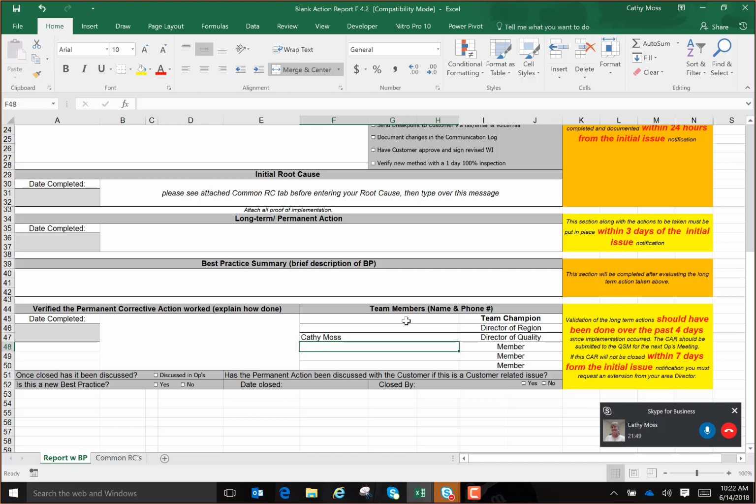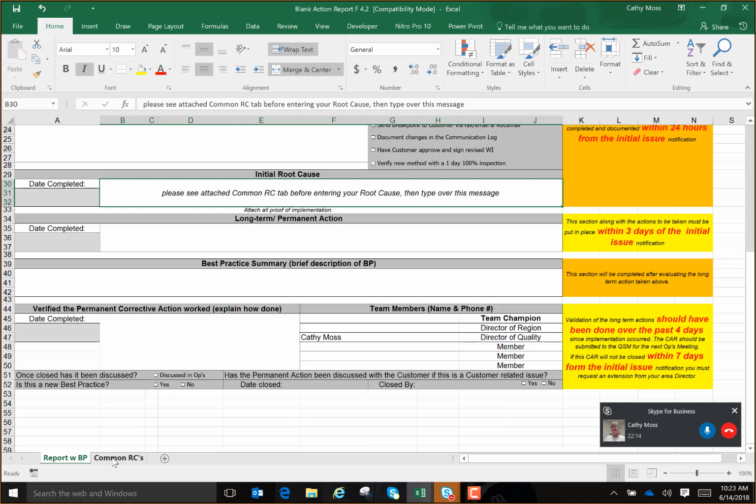And then you will create a root cause conference call, and you do that with your Outlook. You'll go into Outlook and create a new appointment for all these people. You'll invite all these people to a conference call, and we will discuss the root cause. Okay, this is going to happen within 24 hours of the issue.